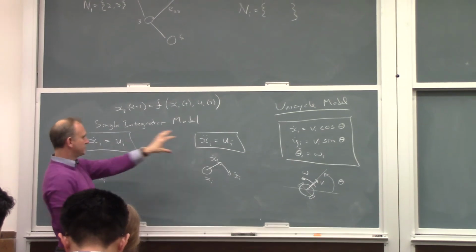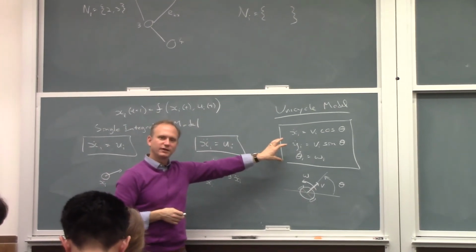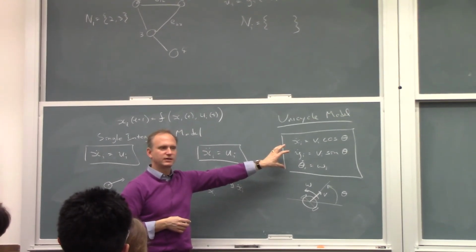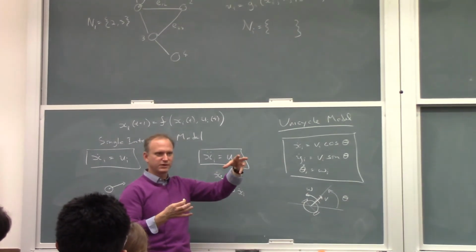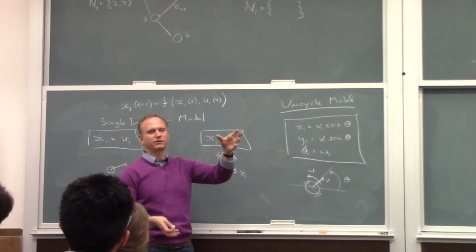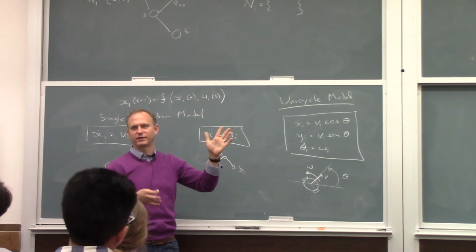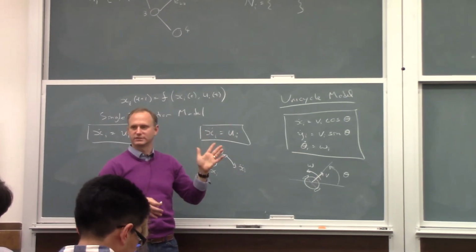So these are the models of the individual robots. A very common technique for analysis is going to be to take these models of individual robots and put them all together in one big system. We call that the concatenated system or the joint system.